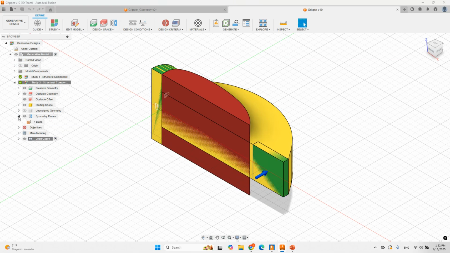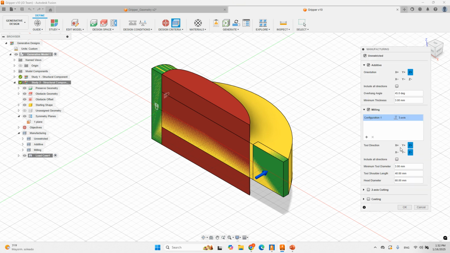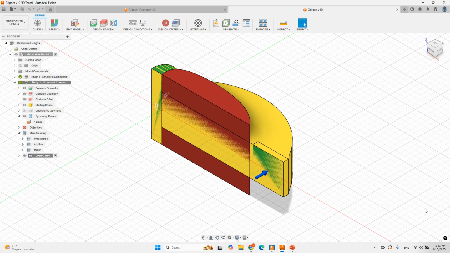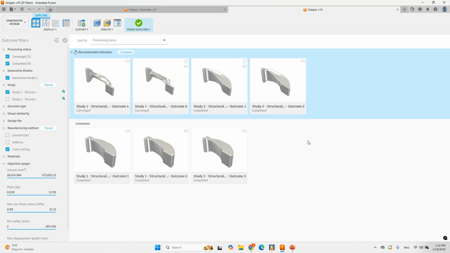So when you set up the manufacturing options, you would set, okay, I want to explore the tool direction from the Y-axis as well. But as I said before, the more options you explore, the longer it's going to take. But you might find a very decent solution.